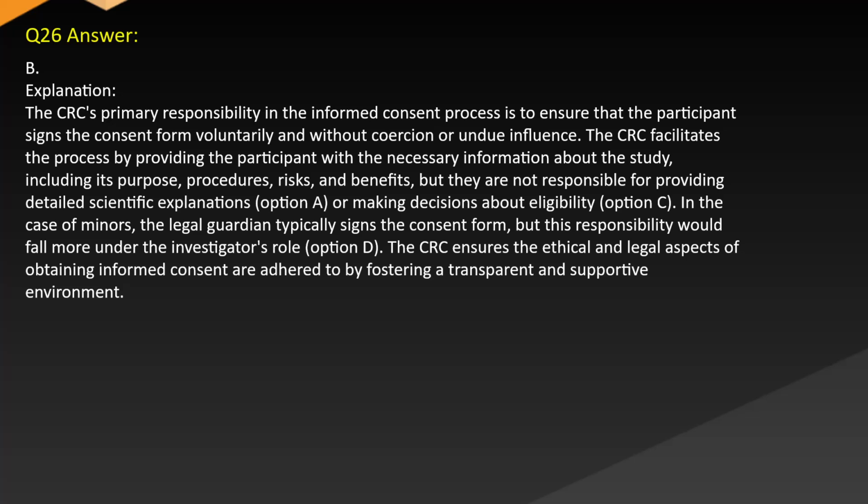Answer: B. Explanation. The CRC's primary responsibility in the informed consent process is to ensure that the participant signs the consent form voluntarily and without coercion or undue influence. The CRC facilitates the process by providing the participant with the necessary information about the study, including its purpose, procedures, risks, and benefits, but they are not responsible for providing detailed scientific explanation, option A, or making decisions about eligibility, option C.